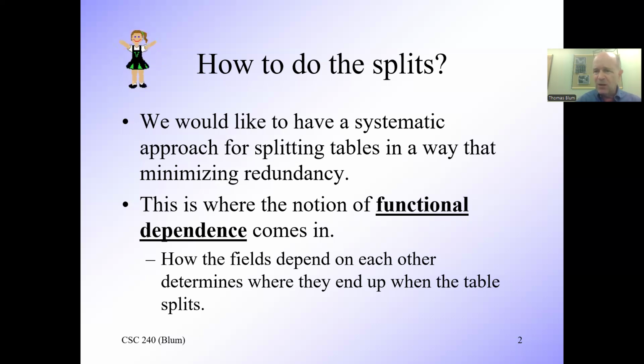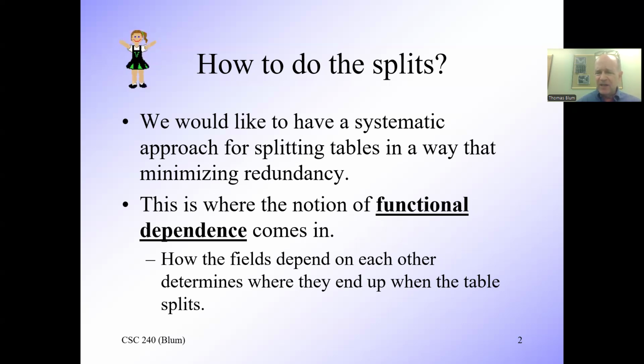And we talked about the problem with redundancy, especially, say, an update anomaly, that if you change something, you're going to have to change it in many places. So you're going to be storing it in many places. If you're going to update it, you're going to have to change it in many places. And so we talked about splitting the table. And now we would like to consider more formally what the process is for figuring out how the table should be split. And so we start to talk about the concept of functional dependence.